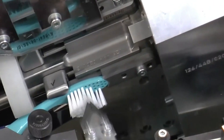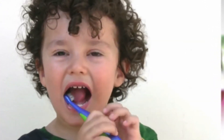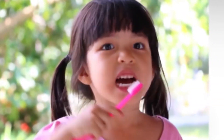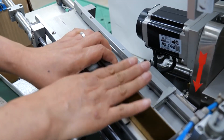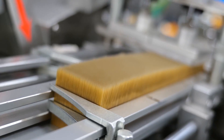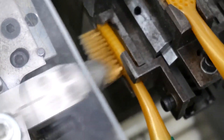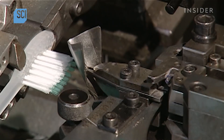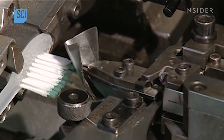At this stage, the manufacturer may choose to diversify the toothbrush in different ways. For example, the machine may cut in a V-shape pattern to create a toothbrush more suitable for people who wear braces. It is quick work because a machine can fill 900 holes per minute with extreme precision. This automated system is much more efficient and incredibly fast, and the process is incredibly hygienic since the robotic device rarely touches the bristles.